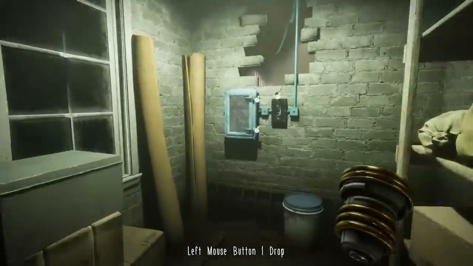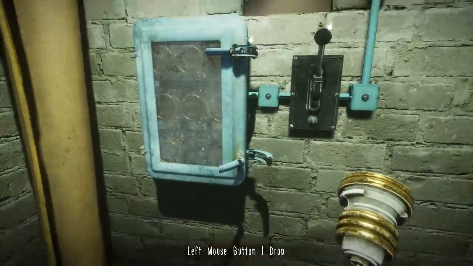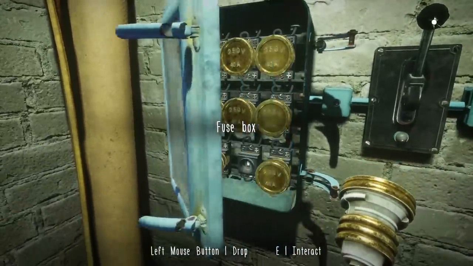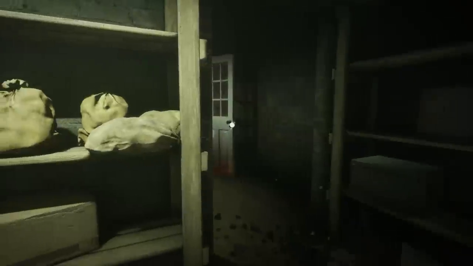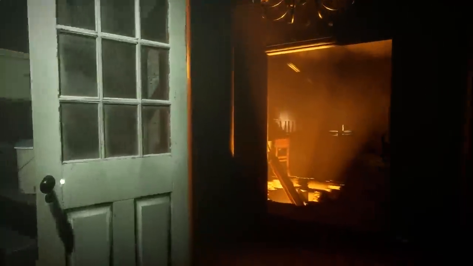Alright, here we go. Undo the hinges. Fuse in. Alright, we've unlocked it, guys. That's one task down. Where was the exit?